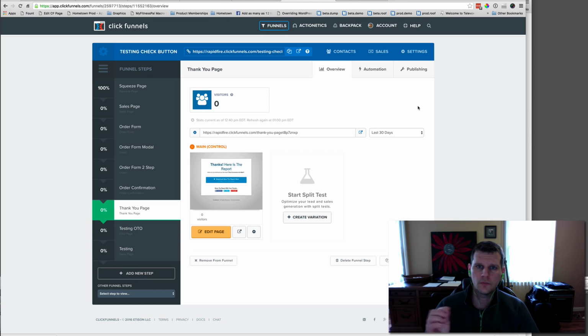So I just wanted to make the script a little bit easier to use and actually make it a little more portable, so you can drop it in any of your thank you pages and use any of the links on the page. All you have to do is put a little #email# into the URL, and it'll automatically find those URLs on the page and swap that out with the actual email address that gets submitted.